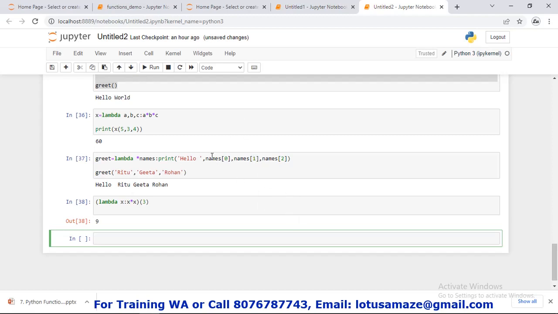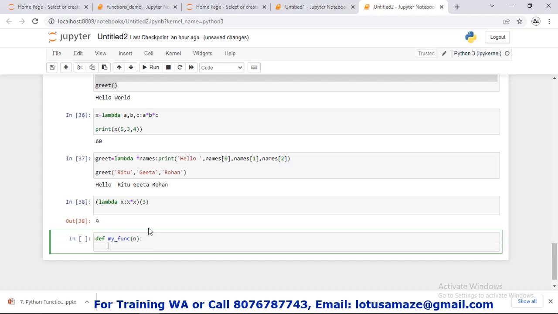Now there is one more thing which we can do: we can use lambda functions within a normal function as well, and that would be helpful to understand how to use lambda in a normal function and how to pass arguments there. So for example, suppose I have a general function. Here I am passing n.